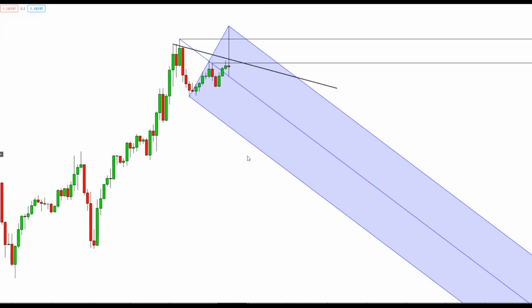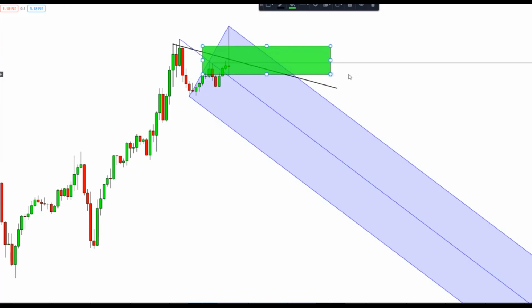Notice that the upper line of the Andrews pitchfork, the downsloping frequency line grounded on the abstract point, and the horizontal frequency line are all correlating in one small area of the chart. For all intents and purposes, this means that if price is going to reverse and give a short trade opportunity, that intersection zone is where it will happen.